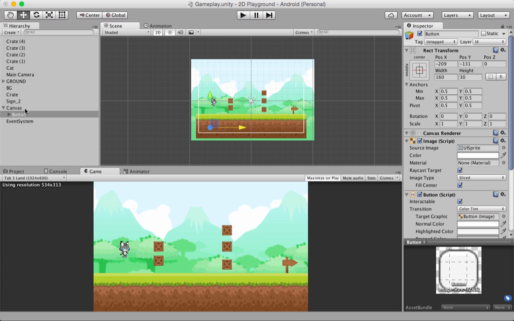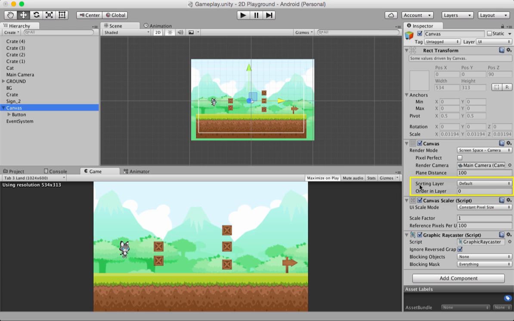Well, here's where your sorting layers are in action. If you remember, ordering layer 0 means that's the one which will be right at the back. So that's the reason the button is right at the back. Let's change this to 1 and see what happens. Still no good? Okay, if you notice, you have a little edge here. The button has actually come above the background, but it's still behind the ground.